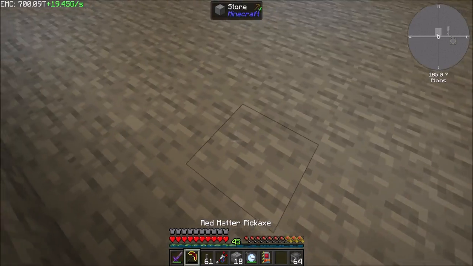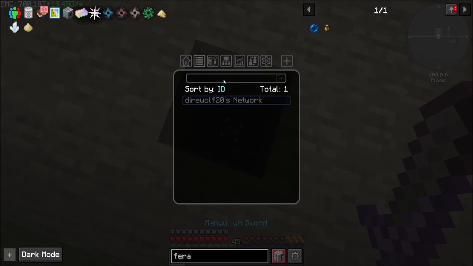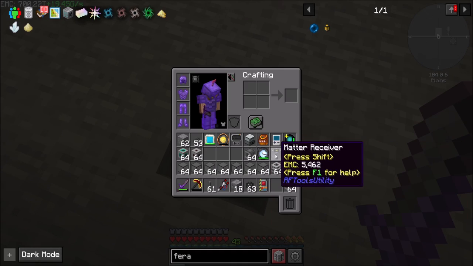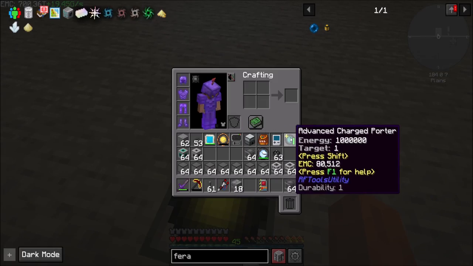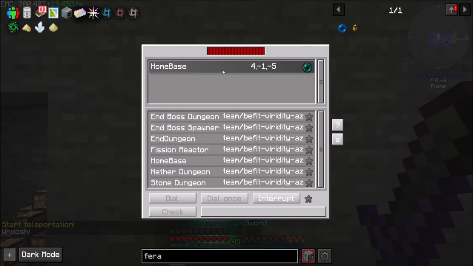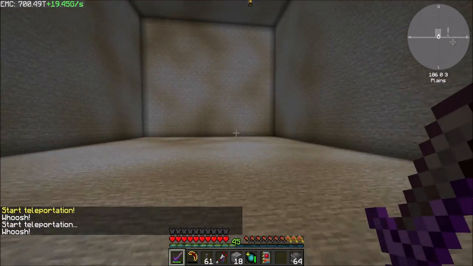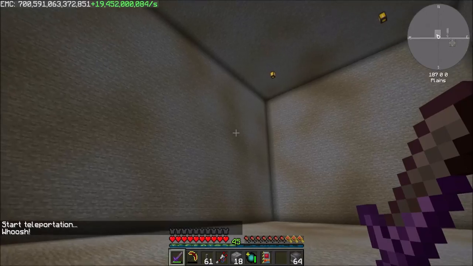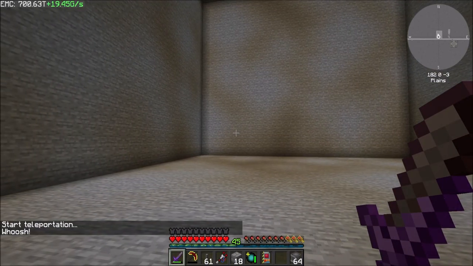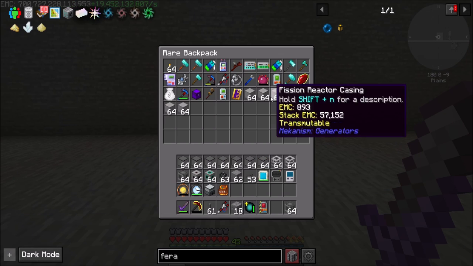Now the other thing I did is I brought with me some of this and some of this. Fission reactor. Nice. So now I can hop home and then dial up fission reactor. And we're good to go, right? That's cool. Perfect. I like this. This room looks adequately sized. If I need it to be bigger, I can make it bigger. I just made it big because I wasn't quite sure what I was going to do.